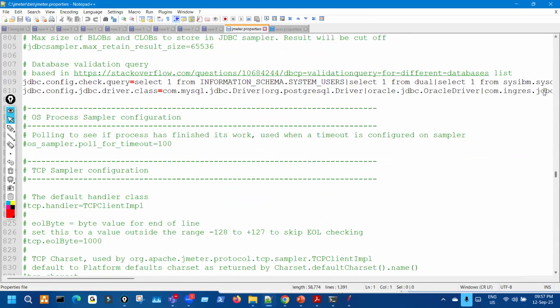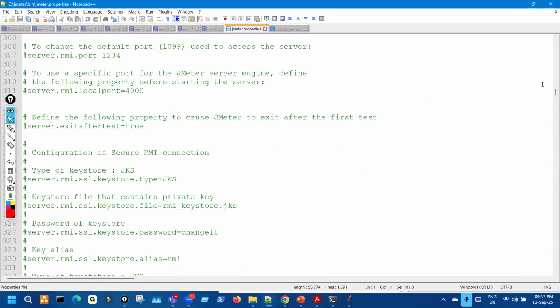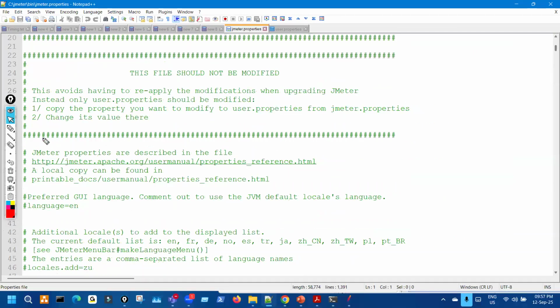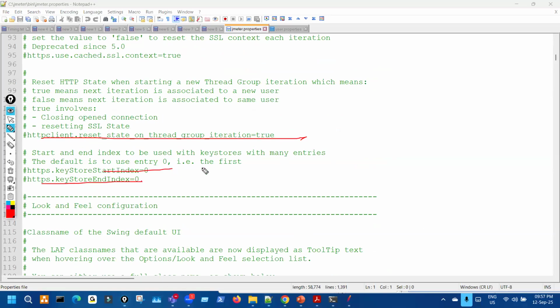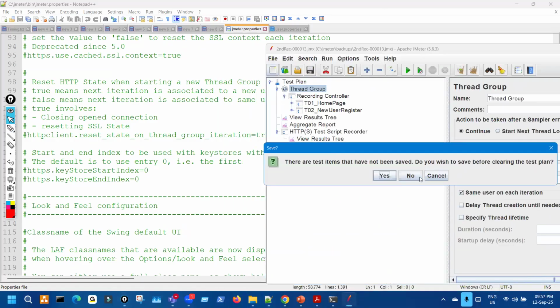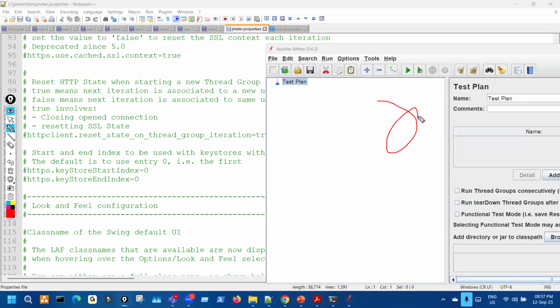I'm scrolling down. You see now what is there basically. In this you see some text, and these are actually lines. These lines control the working behavior of JMeter. Remember, okay? These lines control the working behavior of JMeter or many settings. They are responsible for many settings of JMeter, to change it or leave it unchanged. So the important ones we will be discussing.